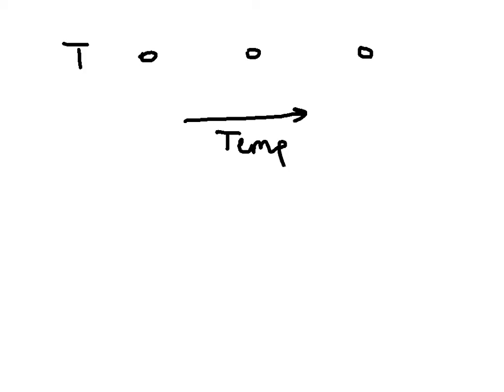All particles are always in motion, so they may have a single tail, or swooshy. As temperature increases, we add a second tail to show that particles are moving faster, and then we end with three tails showing that particles are moving very fast as temperature is at its highest.